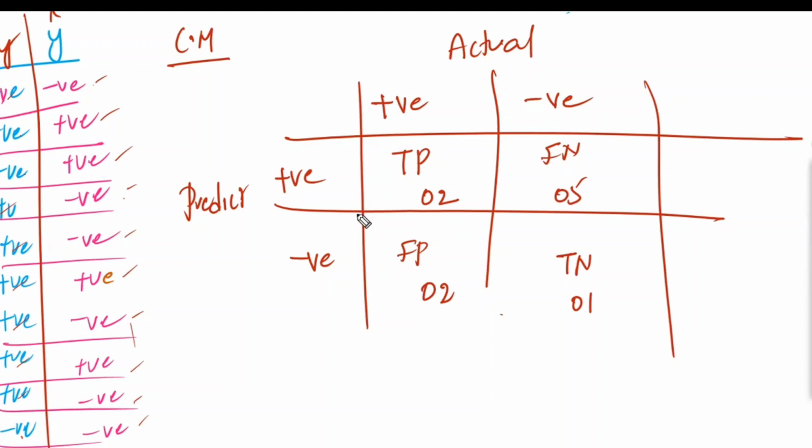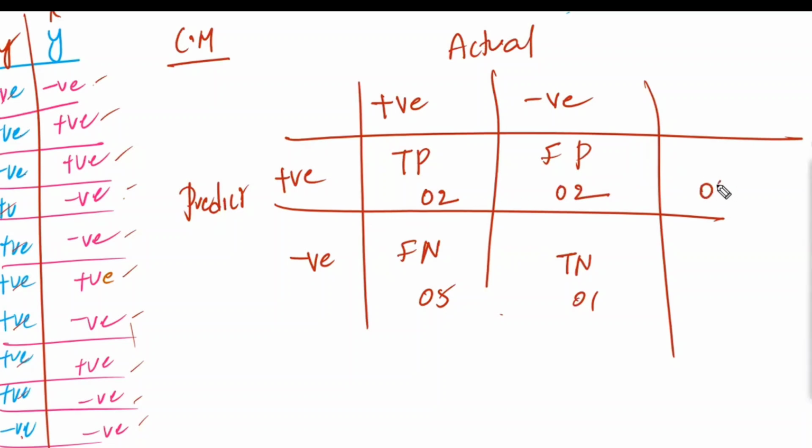Where FP? Predicted as positive. So predicted positive is P, predicted negative is N. What is the values? Predicted negatives. Now total predicted positives are, how many predicted as positive?